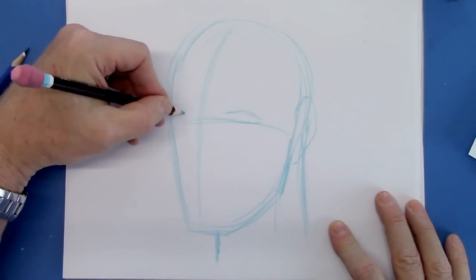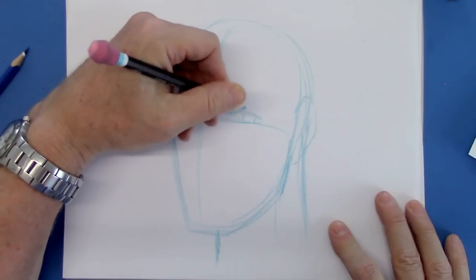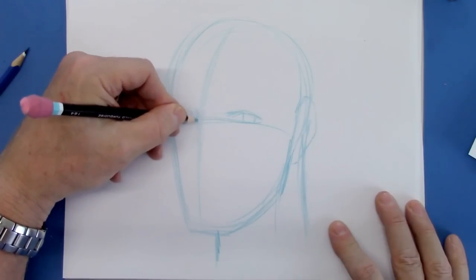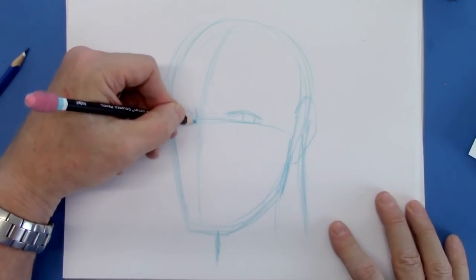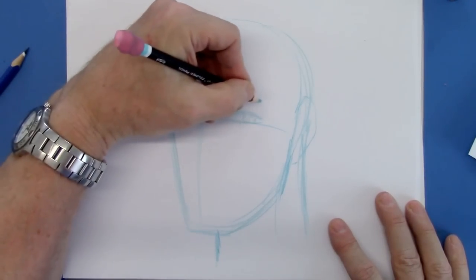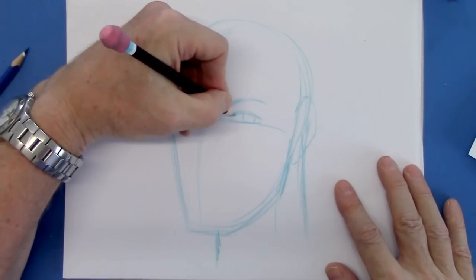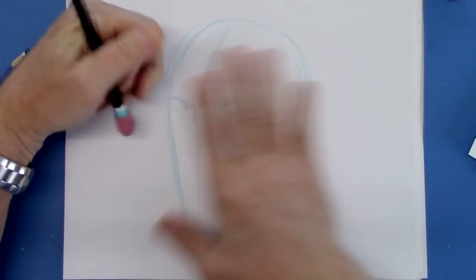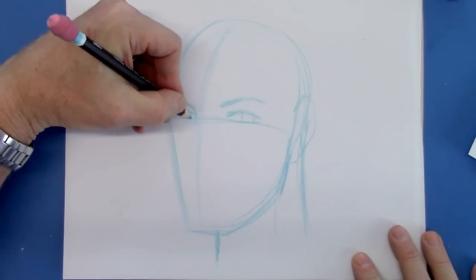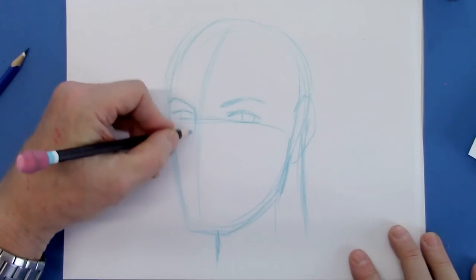And I put the eyes, just bracket the eyes in. And we'll go back and darken this in. And right here, where they meet, that's the bridge of the nose. The eyebrows always start high and go low. The top of the eyelid is rounder and the bottom is straighter. So we'll bring this around.